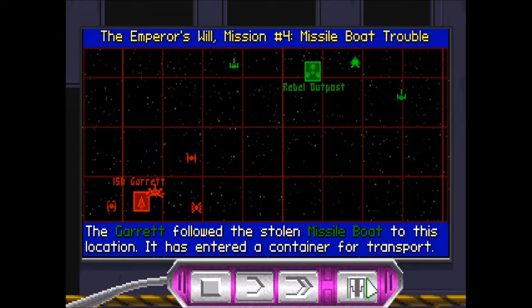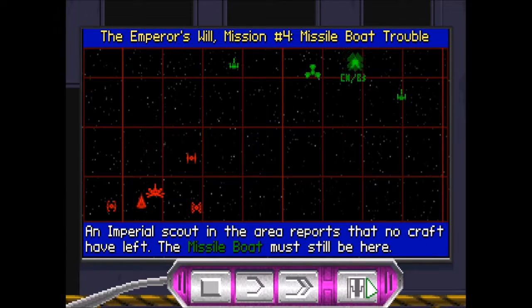The Garrett followed the stolen missile boat to this location. It has entered a container for transport. An Imperial scout in the area reports that no craft have left. The missile boat must still be here.